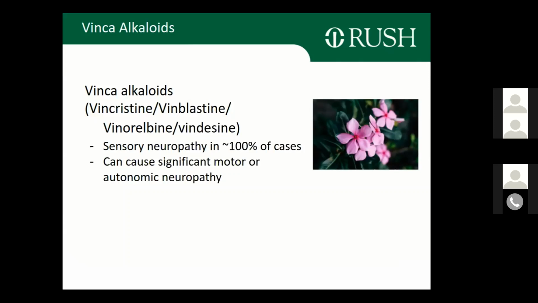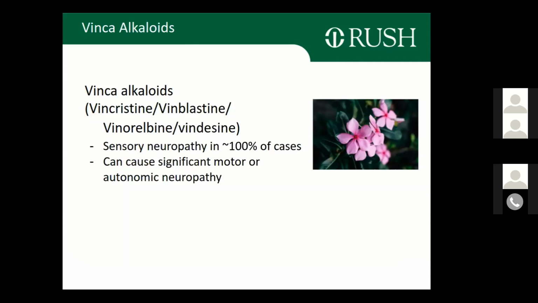Some of the other ones that are newer on the market, so we don't know as much about these, are epothilones, or Ixempra would be one of the examples, used in breast cancer. Those are used as a second-line treatment, not in a newly diagnosed patient, but a patient who's had other chemo before. They can also cause sensory neuropathy. The good thing seems to be that the symptoms typically resolve almost completely within 6 weeks after stopping the drug.